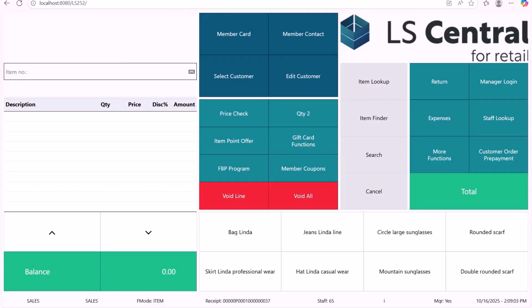In earlier versions, LS Central's Windows POS was not a standalone executable. Instead, it was implemented as a .NET-based control add-in embedded directly into the LS Central Windows client. You can think of this add-in as a container for visual controls such as buttons, data grids, input fields, media elements, and interactive UI components. Importantly, this POS add-in did not contain business logic or direct data access. It functioned purely as a visual layer, communicating with business logic through the NAV service tier.